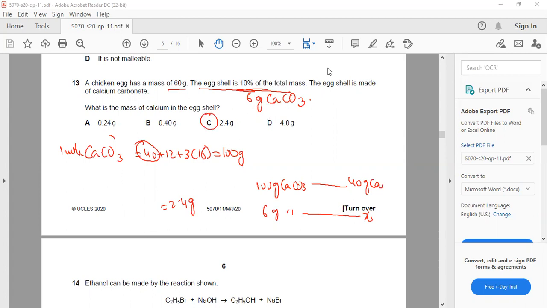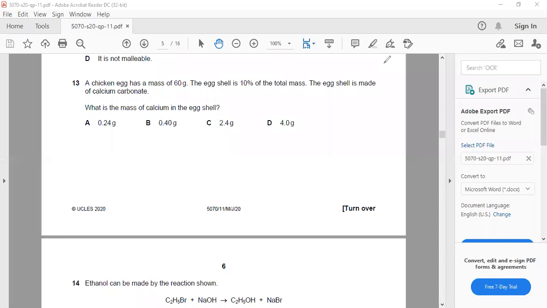Okay. Another shortcut is, here it is 6 gram. We know the Mr, we have to find the formula mass of calcium carbonate, which is 100. So in 100 it is 40, I mean it is 40%. So what is 40% of 6? 4, 6 at 24, 2.4. Okay, that was a quick approach. 40 in 100 means 40% calcium in calcium carbonate. So it's up to you which approach you follow. If you are not good in quick maths, then follow the simple method.